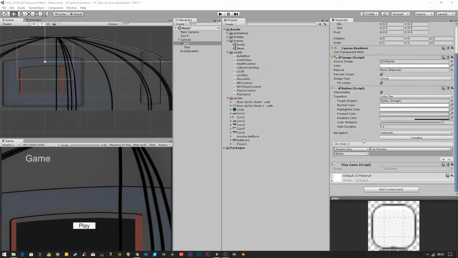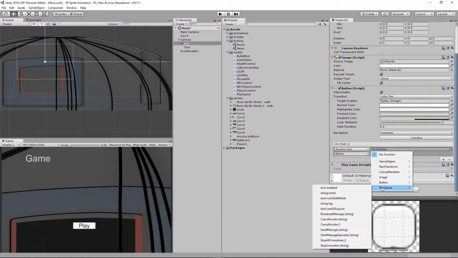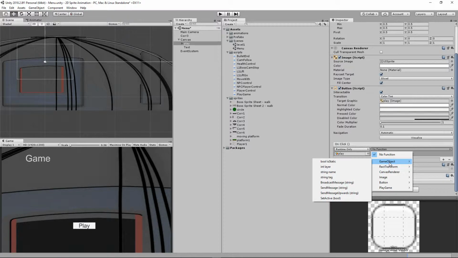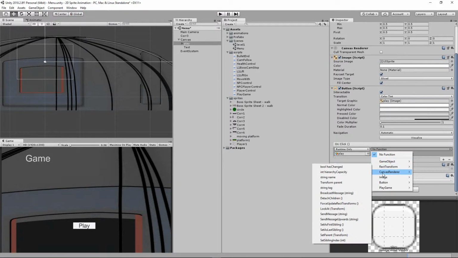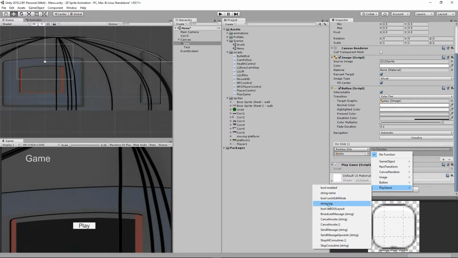I'll close that. I am looking for, in my play game script, the function which is start game, and I cannot see it. Why is that? So it should be in here.